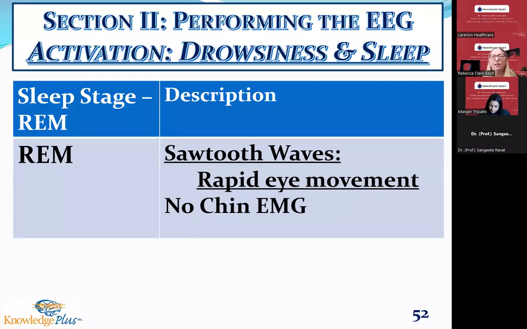So again, talking about REM, it does take about 60 to 90 minutes for the average person without a sleep disordered breathing problem to get to REM. If they get to it earlier, if you start to see signs of REM, with these sawtooth waves and eyes looking all over the place at whatever the patient is dreaming about, this is indicative of a sleep disordered breathing problem if they have it right away.